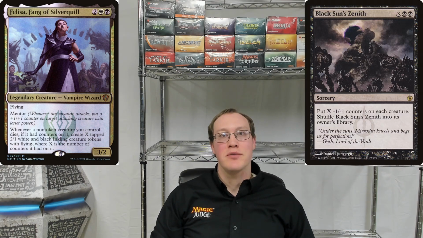Today's question was suggested by a viewer, thanks to Blairly Animated for this one. Amy controls a Felisa that has a +1/+1 counter on it, and she plays a Black Sun Zenith, choosing to put 4 -1/-1 counters on everything. What happens?